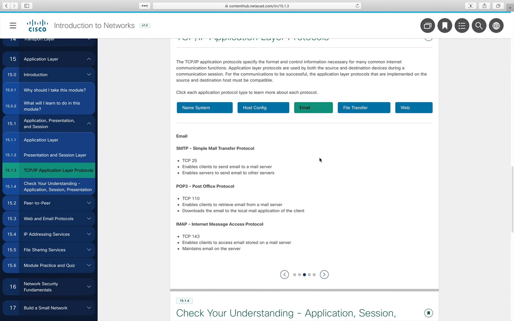And then a newer protocol, better for several reasons, is IMAP, Internet Message Access Protocol. It can be used for email. It can also be used for accessing files over the network, but most of the time it's associated with email. It's TCP based on port 143. And like I said, this is usually to, like POP, retrieve email messages from your mail server.